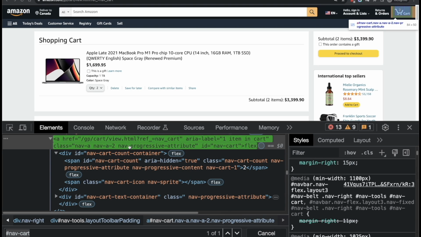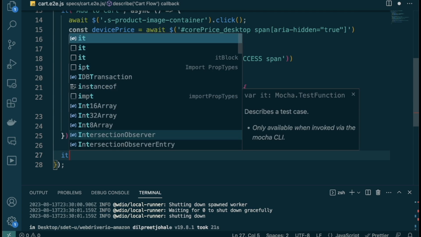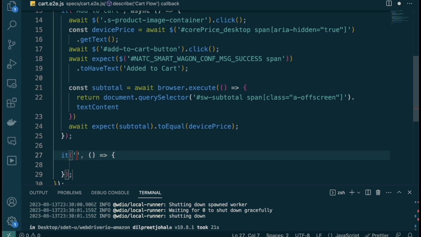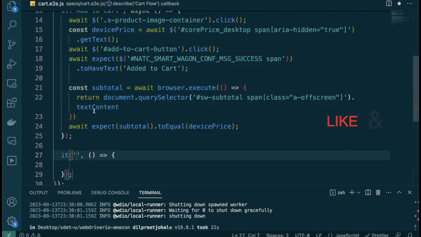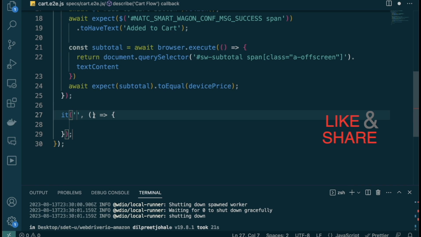So I'm going to head back to VS Code, and I will add in a new it block. Now this time we are adding a dependent test. That means the new test is going to be dependent on this one. It's not the best way to do it, but assuming you're in, let's say, an interview flow, you can explain to them that, hey, I'm adding a dependent test. Ideally, you want to have your test isolated, so it's not dependent on any other test. But for now, it's fine. We'll just say update cart item, cart quantity actually.